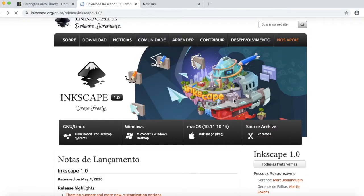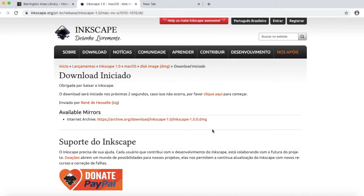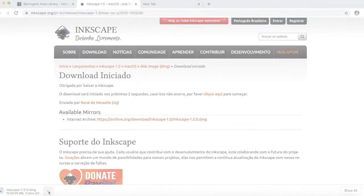If you have a Mac computer, then go ahead and click on Mac over here. And because I'm on a Mac right now, it is installing. After the file downloads, follow the prompts to finish the installation.